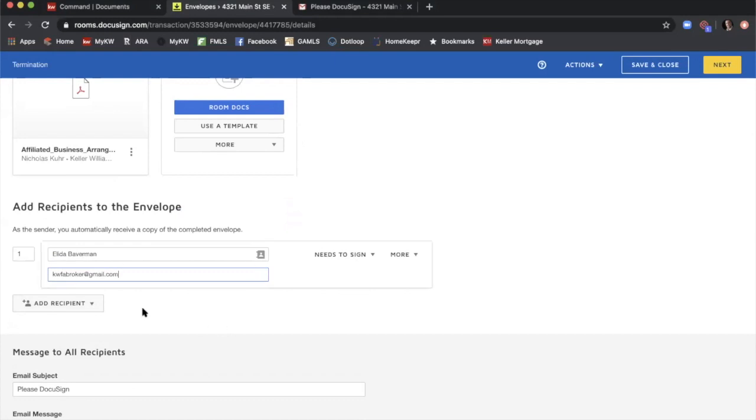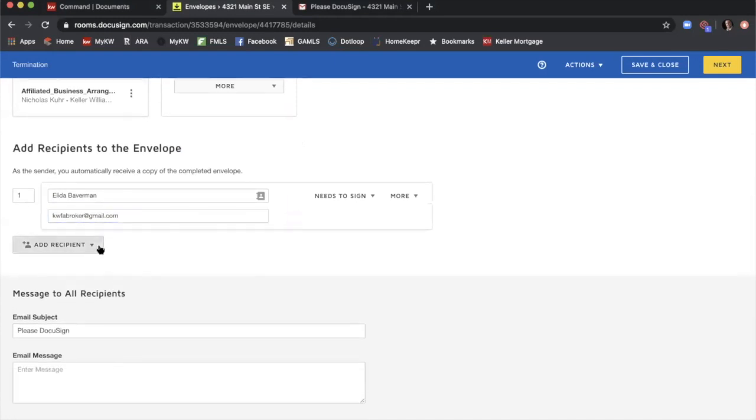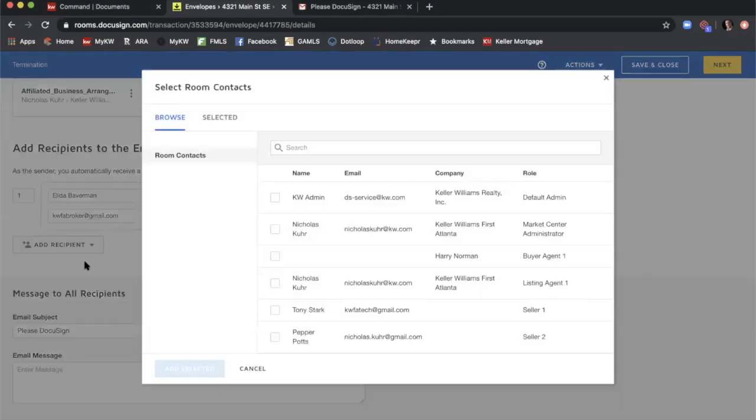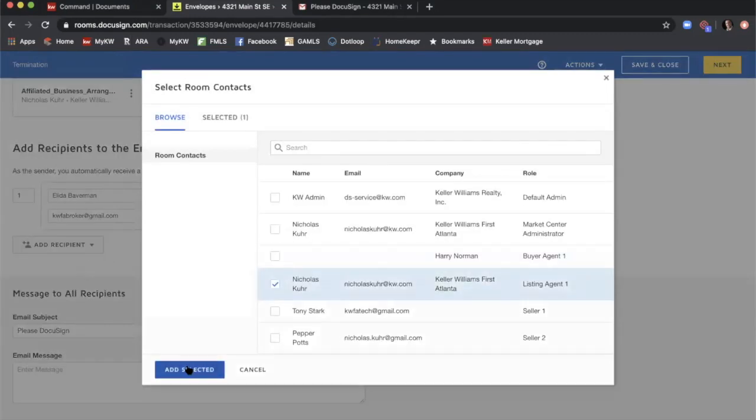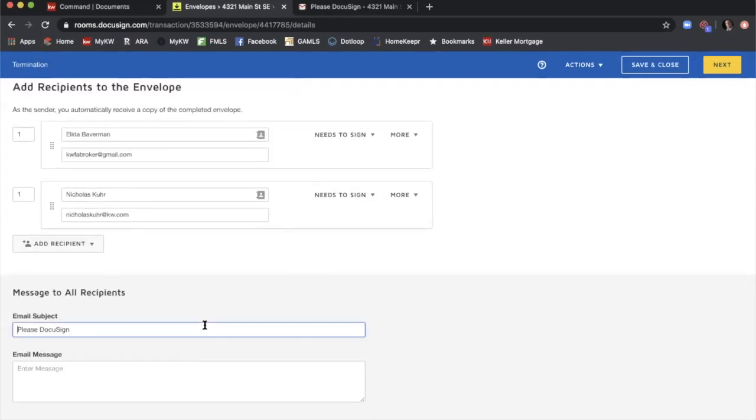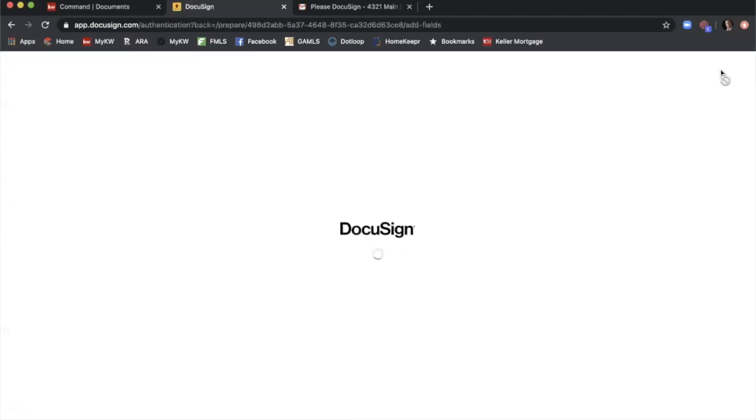Now, if I needed to sign it too, I could add myself here and click add recipient, and I could select room participants for this because I'm already in the room. So I could select myself and hit add selected. Email: please DocuSign, 4321 Main Street Southeast termination. Perfect. So now I'll go to next. And here's where I'll add those signatures.